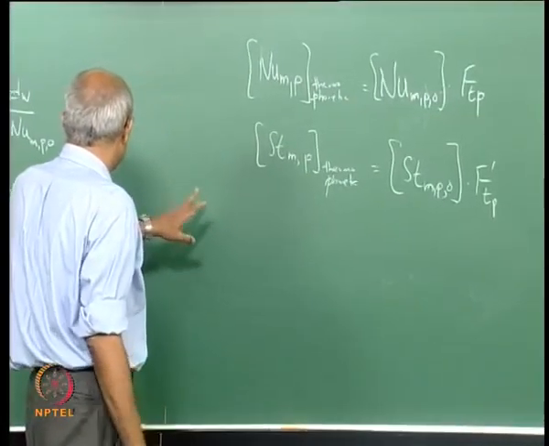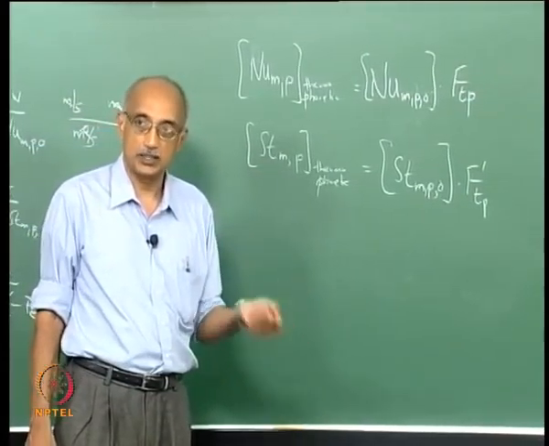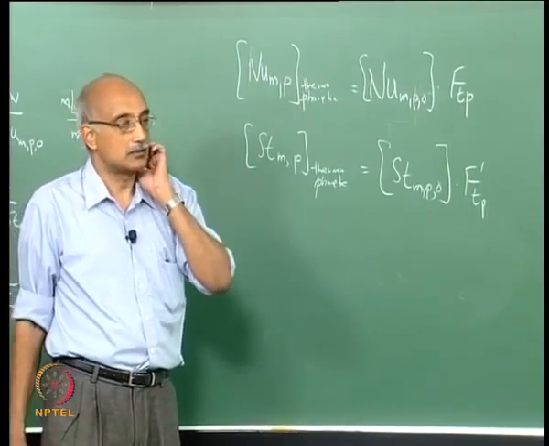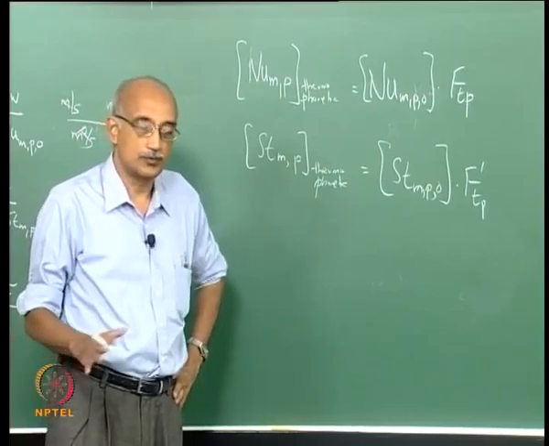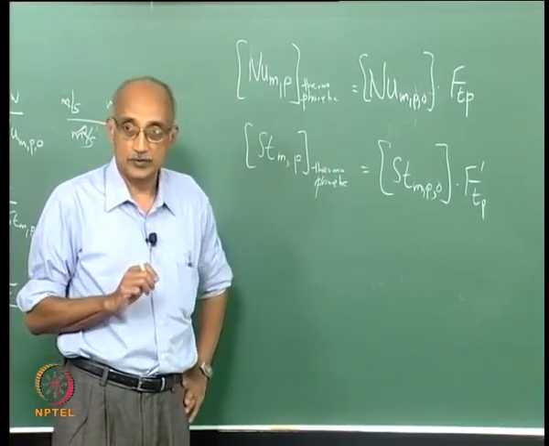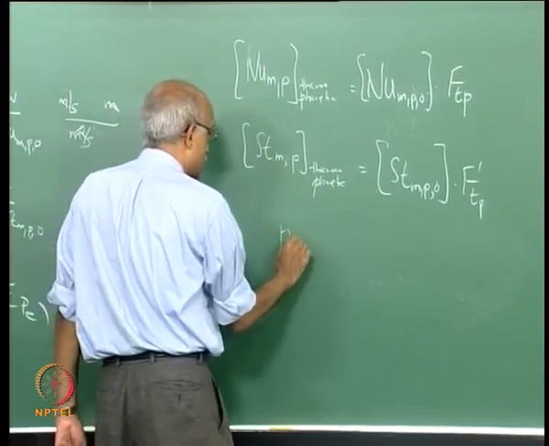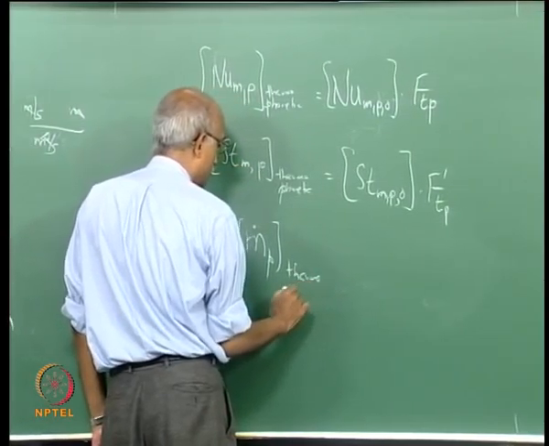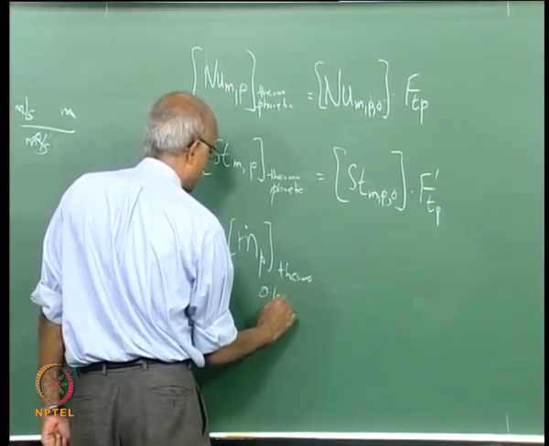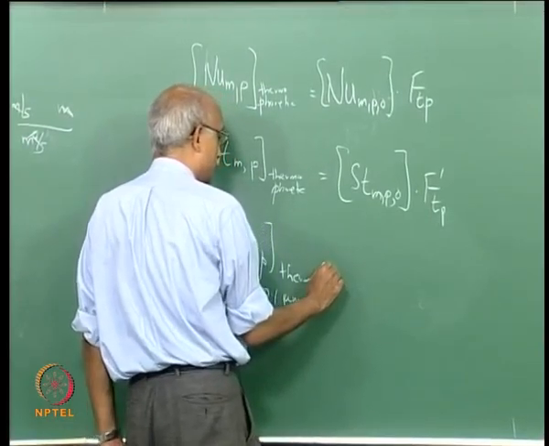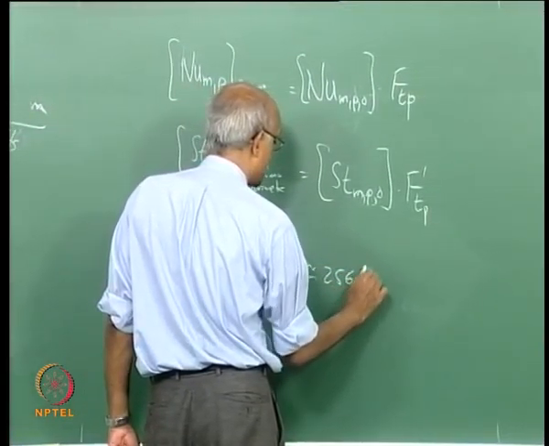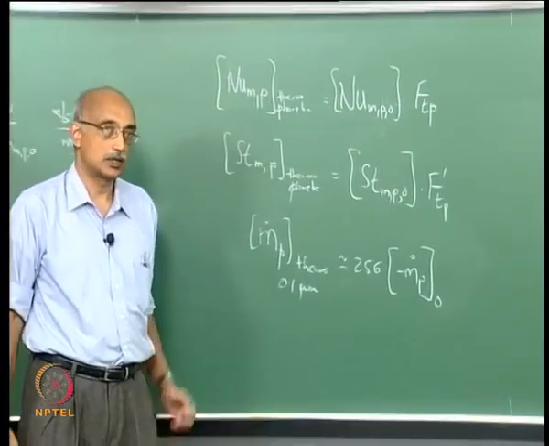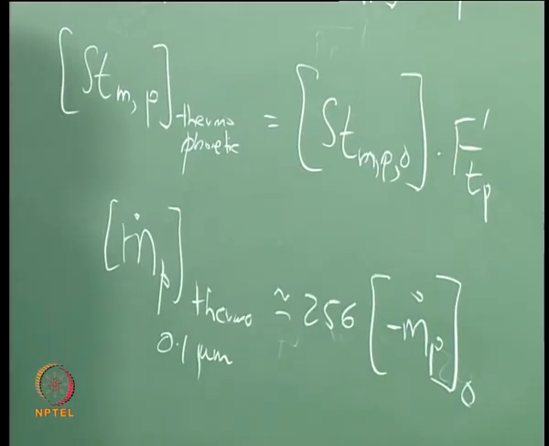You estimate the phoretic velocity, from that estimate the Peclet number, from the Peclet number estimate the correction factor, and apply the correction factor to the baseline Nusselt or Stanton number to obtain the actual prevailing values. Then multiply with reference fluxes to obtain the actual flux. When you go through all that for the same problem for which we previously got 15 to 40 grams per year, the m_p-dot including thermophoresis for 0.1 micron particles is roughly 256 times what was previously estimated without thermophoresis — a huge difference.